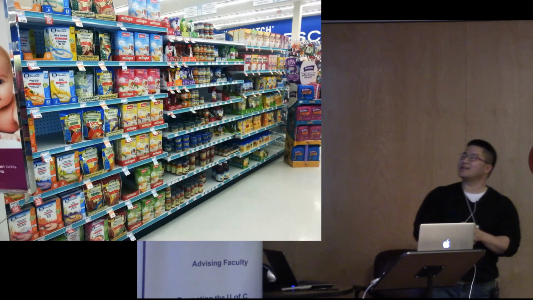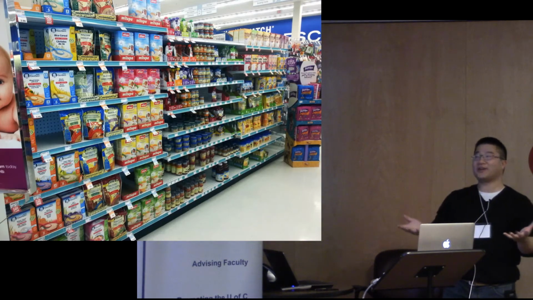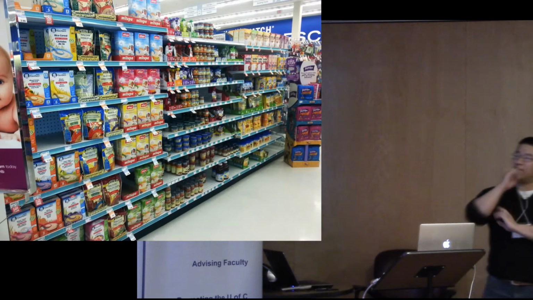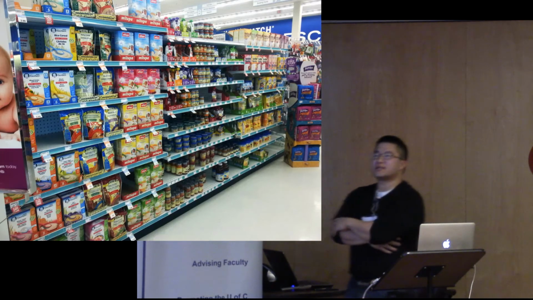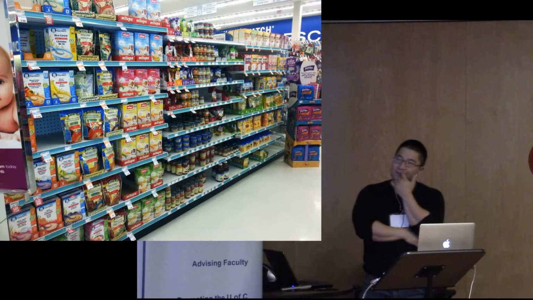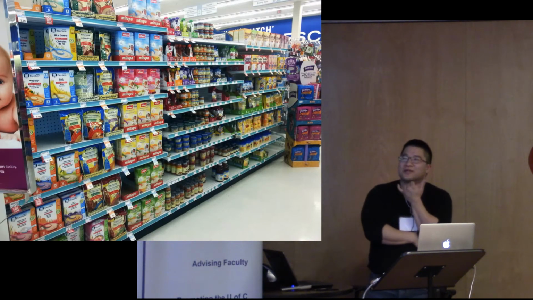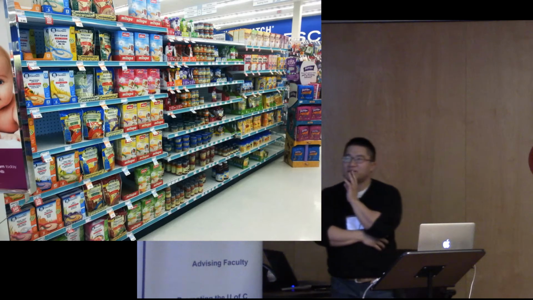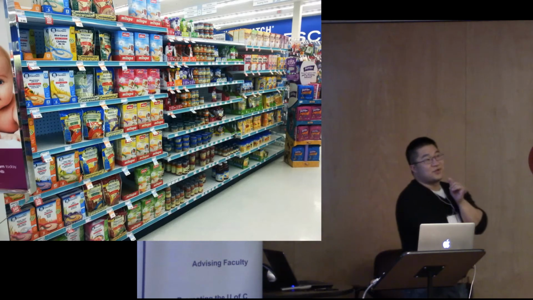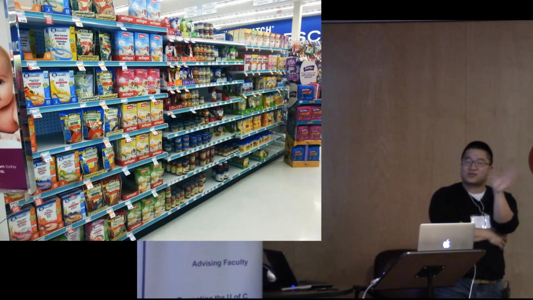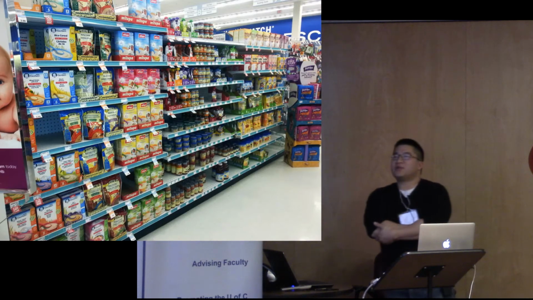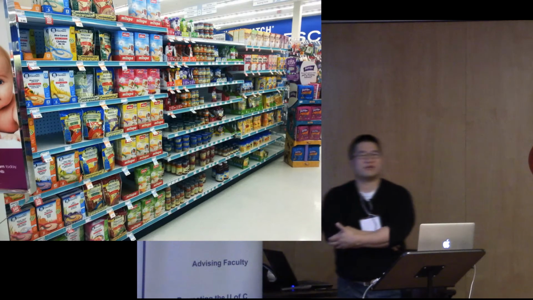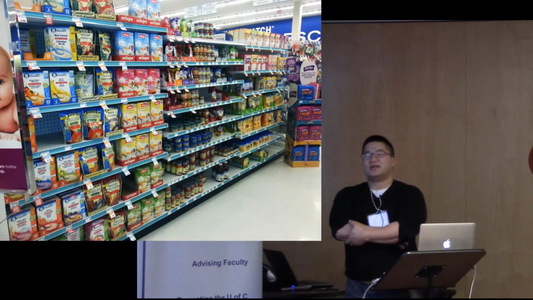So I'm looking at this thing and going, wow, there's a lot here. I didn't realize. And so by the time I got to the store, I had forgotten exactly what baby food to get. So I called my wife up, and she actually didn't know what it was either. But she kind of knew what the box looked like. So I was like, okay, well, we got to figure out how to do this. So I started reading all the labels and trying to describe the boxes. And we realized this was going to be completely futile, right? This is a very slow exercise, right?